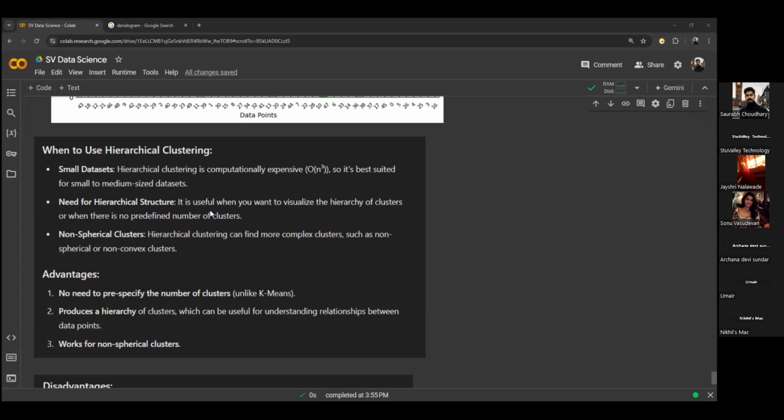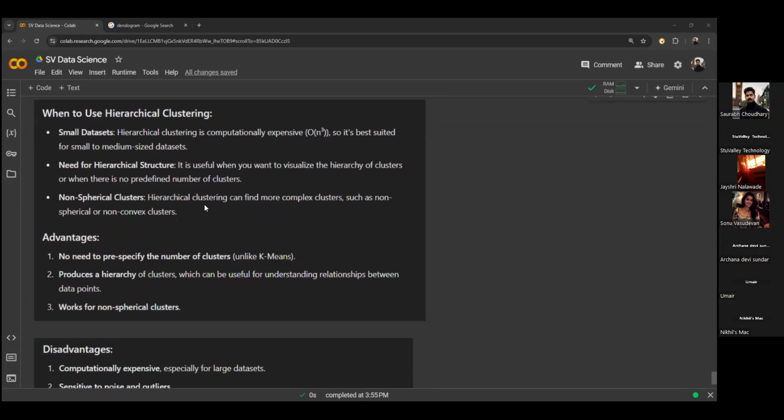You don't know how many clusters are there, so you can use this, like for finding the virus. Non-spherical clusters: hierarchical clustering can find more complex clusters such as non-spherical. For spherical K means is fine, but for non-spherical you can use this.